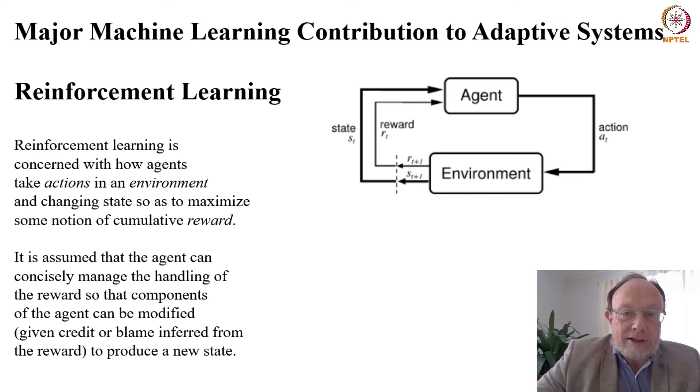Of course, in any concrete application of this abstract model, it is assumed both that the environment is able to provide reward in a concrete form and that the agent is able to internalize this concrete reward and adapt the internal behavior of the system. Typically this kind of system has a number of internal parameters, and what happens when the reward is considered is that these parameters are modified. But it could be in general any change of the internal structure of the agent that can take place in this context.